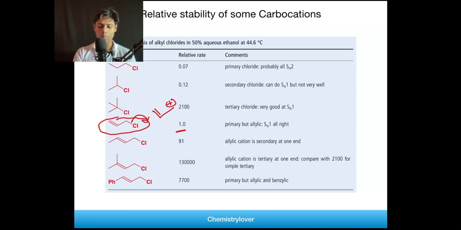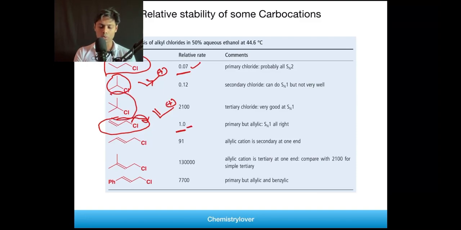Now if you compare this with all the others, you can see for this the rate is 0.07. All these are on an arbitrary scale. So this is 0.07, which implies a much lower rate compared to this one, and it also implies that this carbocation is relatively much less stable compared to this one. We can explain it because there is no conjugation, there is only inductive effect and some hyperconjugation. Similarly for this one, the degree of inductive effect and hyperconjugation increases, but still there is no conjugation, and that's why the rate is more compared to the first one, but it is lower than this one.